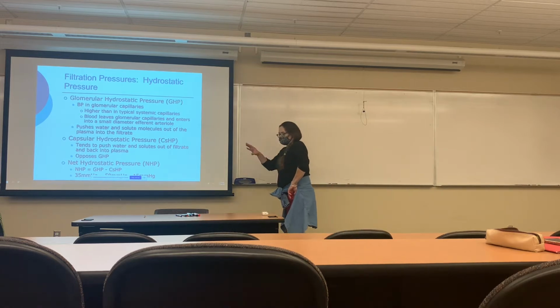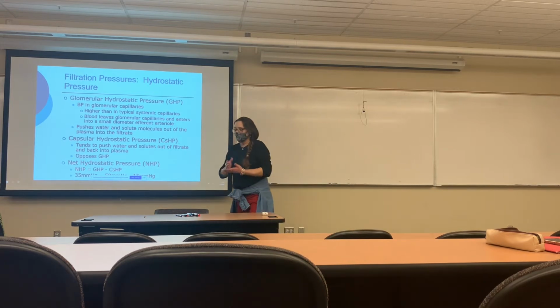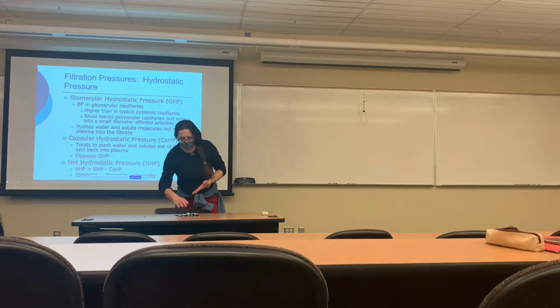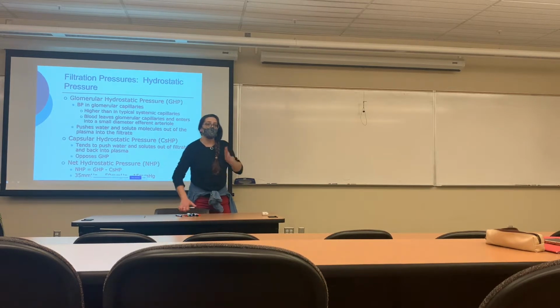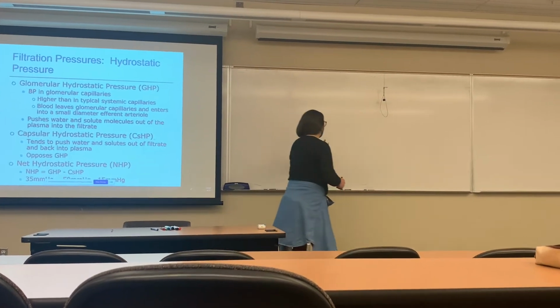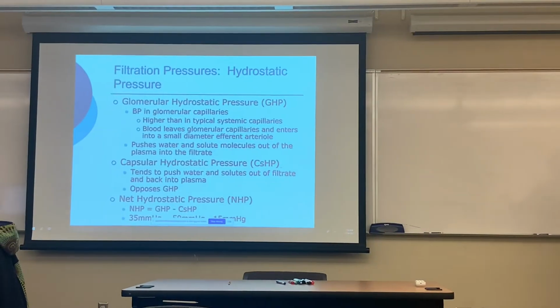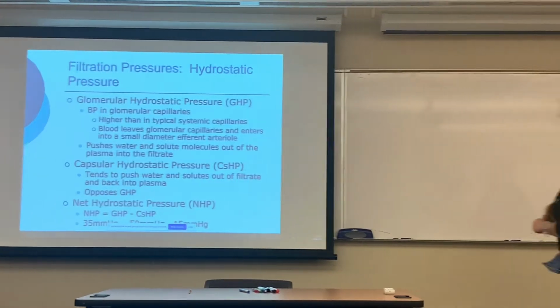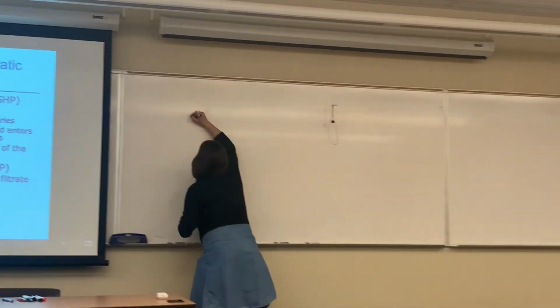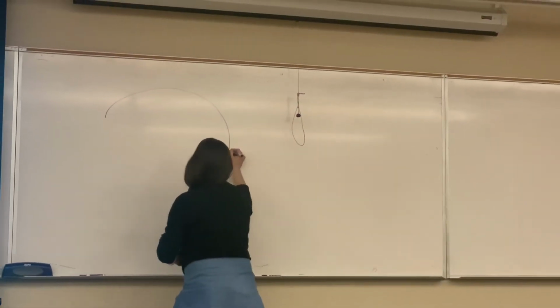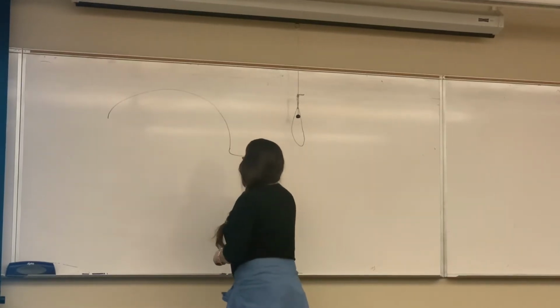Okay, so here, we're going to start by asking, what are the different forces that determine whether we are going to produce a filtrate or not? So we're going to draw the corpuscle, and we're going to draw blood coming in and out of the glomerulus and start looking at pressures here. So let's do Bowman's capsule. And then coming out of Bowman's capsule, we have the PCT.